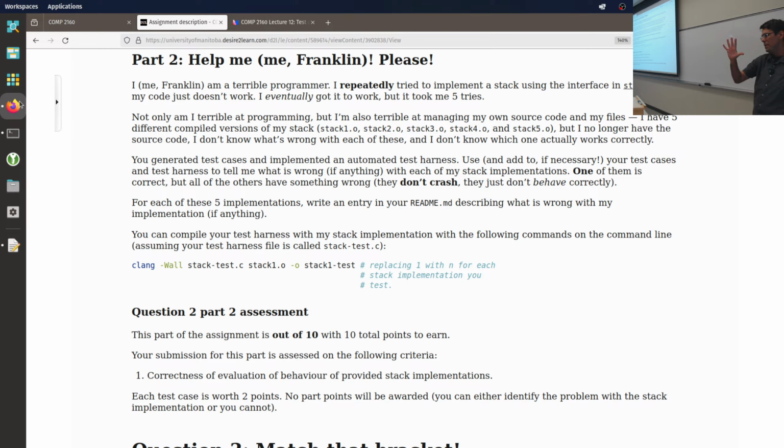There are 5 implementations that you've got. One of them is correct. One of them does correctly implement a stack, but the other 4 have something wrong with them. In this part of the assignment, what I'm looking for you to do is to use your test suite to identify that problem in each of those if there is a problem, and then tell me what the problem is. So like, what's the problem that you're observing with the state of the stack that I am giving back to you after you've made changes to it with the functions that you're calling on it?